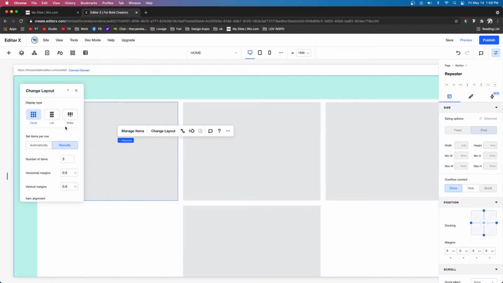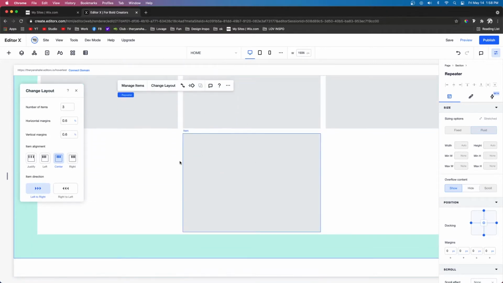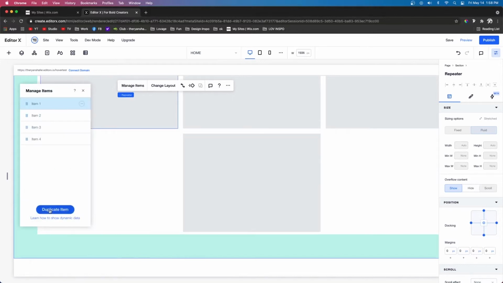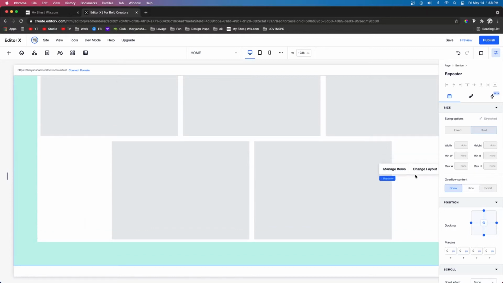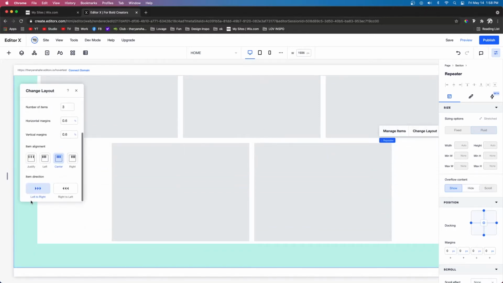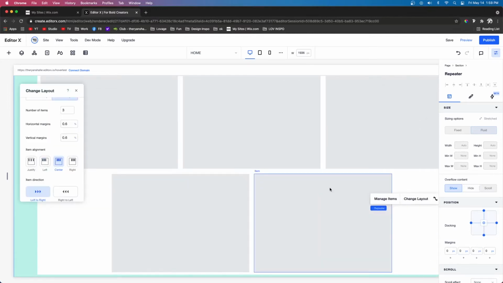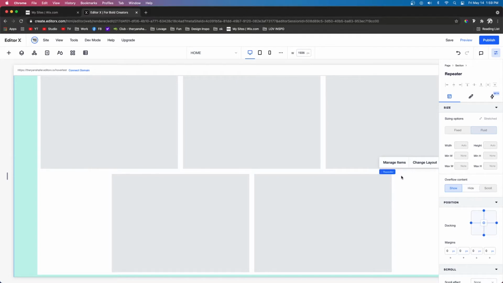And one really cool thing about the repeaters in Editor X is you can have the stuff aligned to the center. So let's say you have one more option or two more options instead of 3 to fill up a whole row. Now you can choose whether it's to the left, to the right. You can even justify it. And then if we go ahead and add another item, you're going to notice that it looks like this now. In the classic editor, it would just look like this, and then you wouldn't have any way to change it, unfortunately. So that's one reason I really like Editor X's repeaters.